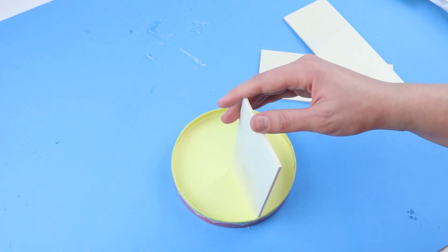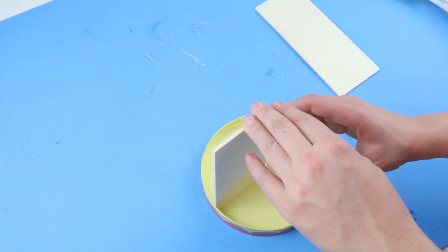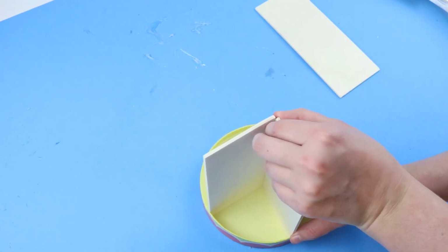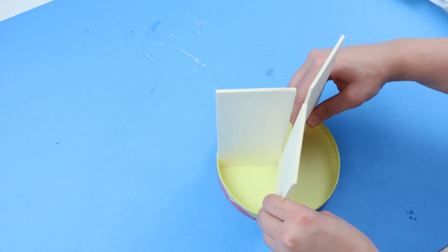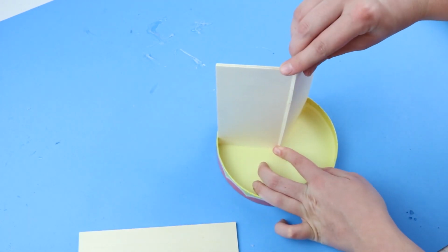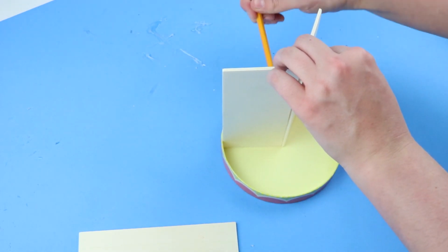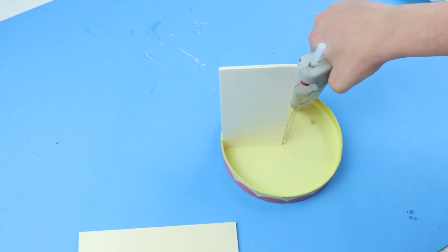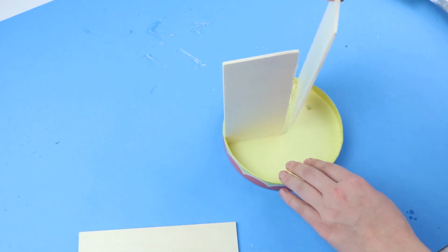All 3 of them do fit, but it is kind of a tight squeeze, so make sure that you are pushing the rectangle all the way to the edge, and then they are meeting in the middle, so it kind of makes the peace sign. To make it a little bit easier so I didn't have to remember where I placed it that fit, I just took a pencil and went on both sides and then ran the hot glue where those marks are.